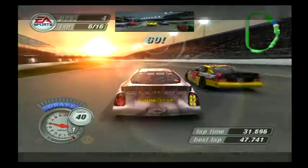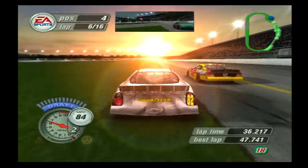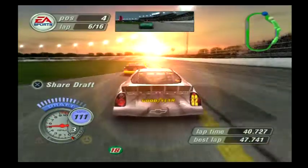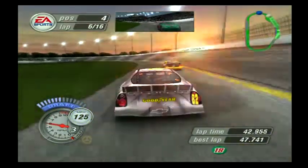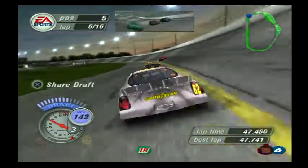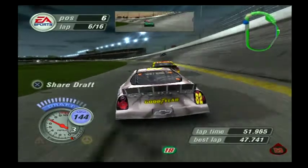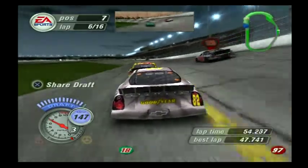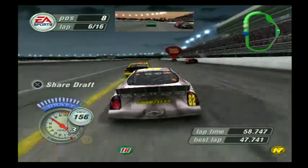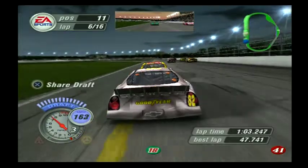Dang it. So now Bozo McGee is way out front. We're going to have to push Ward button. I can't pass Ward. I'm going to have to push Ward back up to Earnhardt. And then they had a great pit stop. And they actually blocked us. Sorry, Kevin Harvick. Kind of blocked you there. Sorry, bud. All right, so we're going to be right behind Ward. We're going to be in front of Bobby. Now, we already got separated from the leaders, and now we're going to have to just absolute bump draft this 22 Dodge.